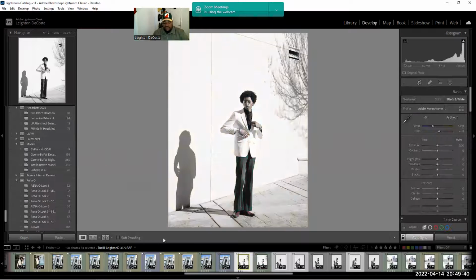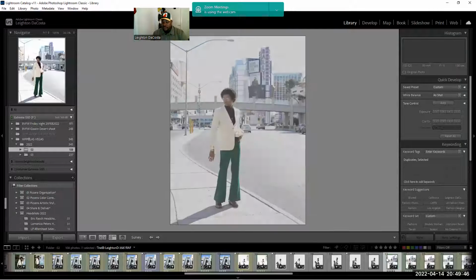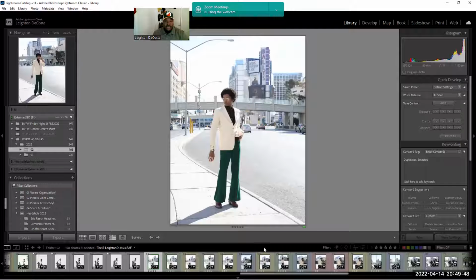Because they're all the same shots, I can hit P, go back to my library mode, they're all picked, and now I can go back onto the next selection. And just like that, in a matter of minutes, we've already gone through 60 images, and we're almost done with our selection. Like I said, it's not going to be about editing or whatever. It's just a selection of what I'm going to go through and the difference. And I'll show you something I look at the end of this.